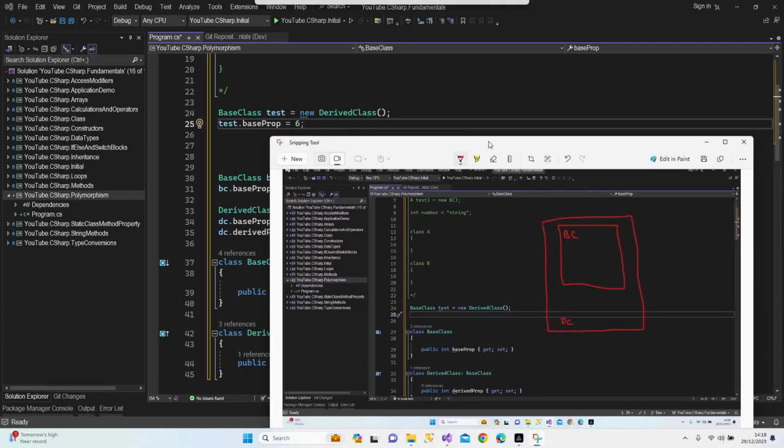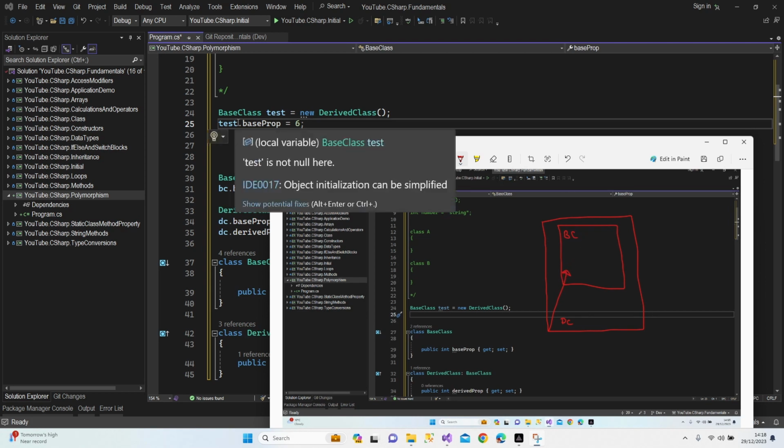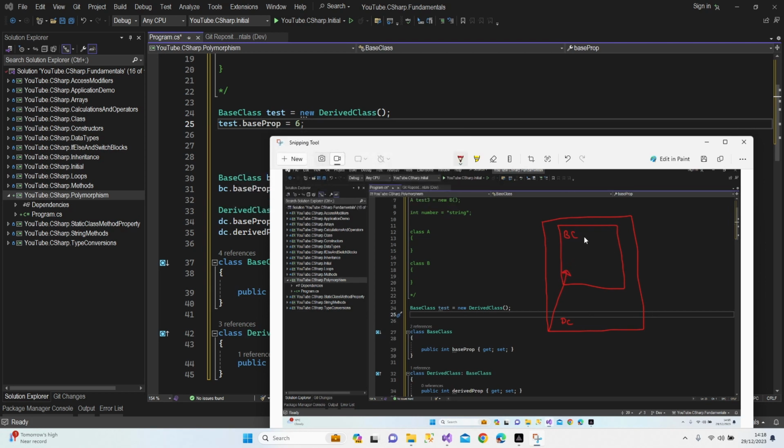Let me show you. We created a derived class object. This is a physical object which is created by our code, and it's appointed to the base class. So that's why we are able to just use the base class property, not the derived class one.